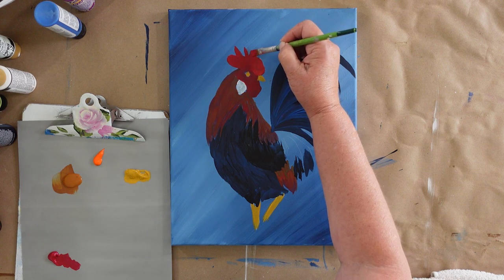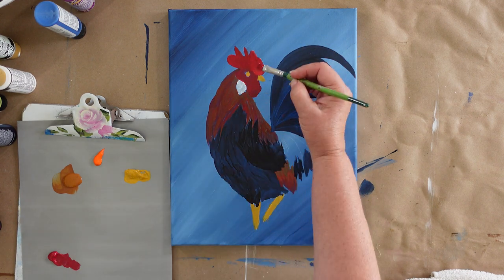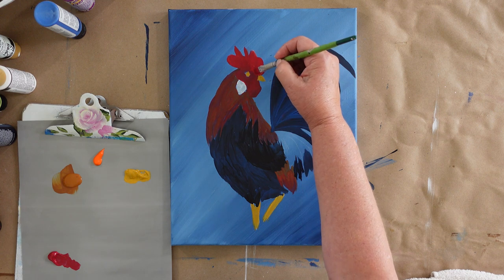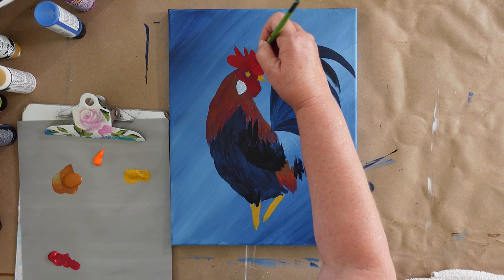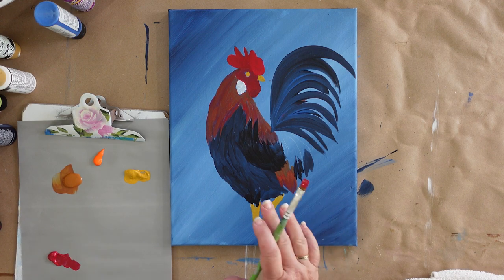Just give it a little more opacity since reds are still transparent. It just brightens it up a little bit. Please forgive the voiceover when I was doing this section of the painting — I did not have my microphone plugged in. But I will do the best we can and I'm sure you'll get the gist of everything that's going on.